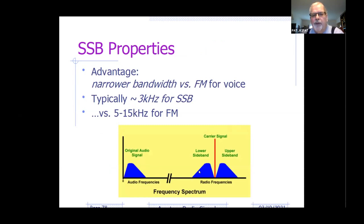The advantage of SSB is it has a narrower bandwidth than FM. It's typically 3 kilohertz for a single sideband versus 5 to 15 kilohertz for FM. And the picture below shows where your voice occupies. Your audio frequencies on the left might go from 300 to 3000 hertz. This is a convention that includes the most usable characteristics of most voices. It might not be called high fidelity, but it's useful to standardize on the amount of sideband you're going to occupy.